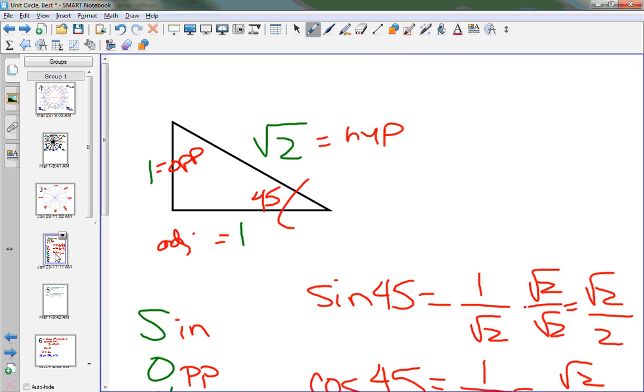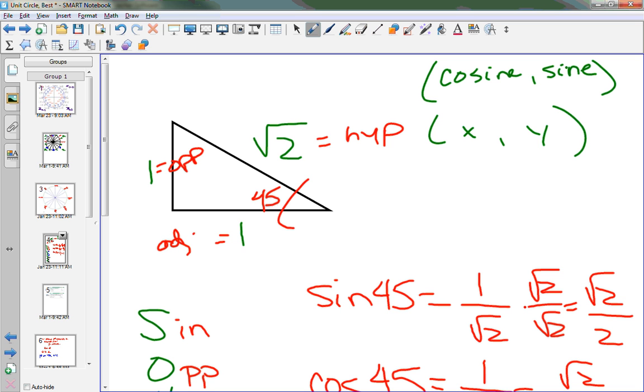Sine and cosine values is just an ordered pair. Cosine, comma, sine. Meaning x, comma, y. Do you understand that? So every time you see cosine, that's the same value as your x coordinate. Every time you see y, that's the same value as your sine coordinate. Do we understand that, yes or no?